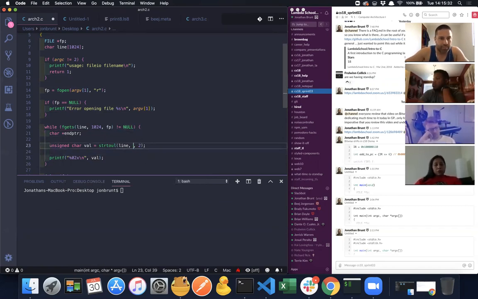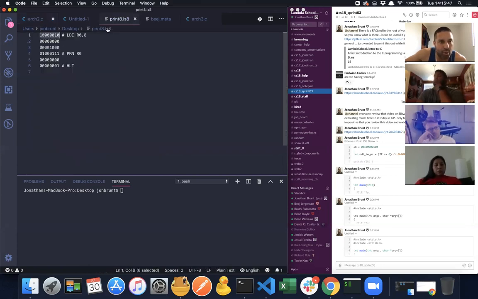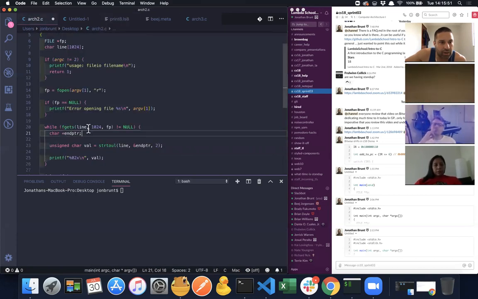Remember, this is actually a pointer to a pointer. So we're going to say at the address of end pointer. So we're creating a pointer here, and remember, this is going to return a pointer if we have a problem here. So this is now allowing us to grab this end pointer if we have a problem.